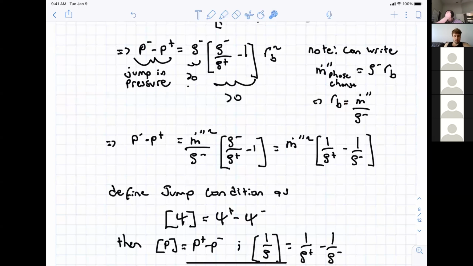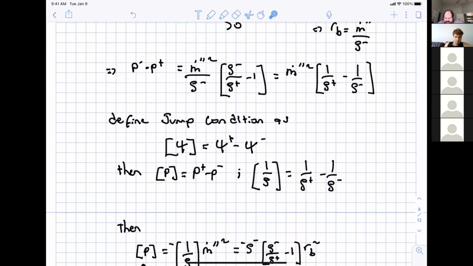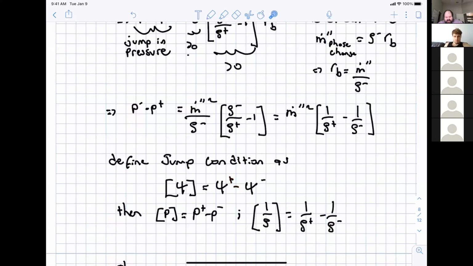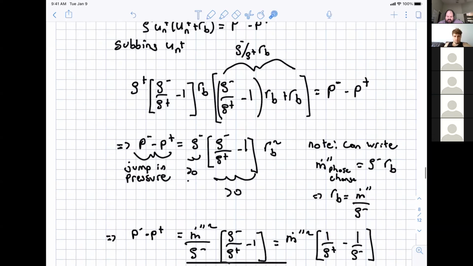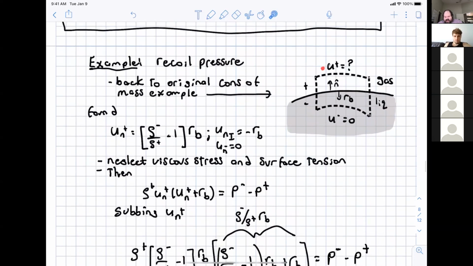Now, what's very common in this area is that quite often there are all these pressure differences and specific volume differences. Those are called jump conditions. These are properties that jump in value across the interface. It's tradition to define a jump variable: here psi is just a generic variable. If you see a generic variable by itself in square brackets, it is defined to be a jump condition. This jump condition is defined to be the value of the variable on the gas phase side, or the plus side, minus the value of the variable on the minus side. So the jump in pressure would just be the pressure up here minus the pressure down there.